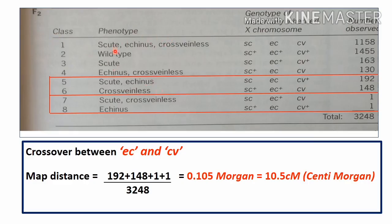So this figure shows that phenotypic classes 5, 6, 7 and 8 arise when the recombination between genes EC and CB takes place, and their numbers are represented at the right hand corner. If we add all these new recombinants when crossing over between genes EC and CB takes place, we get 192 plus 148 plus 1 plus 1, divided by the sum total of all frequencies or all phenotypic classes, and it comes to 0.105 Morgan or 10.5 centimorgan. It means the map distance between genes EC and CB is 10.5 centimorgan.